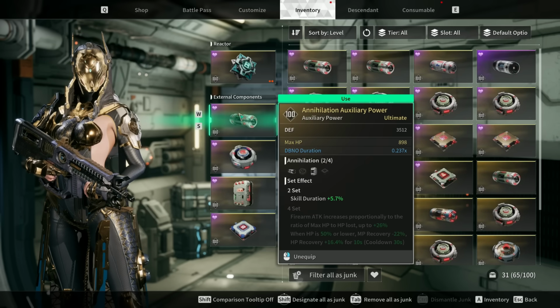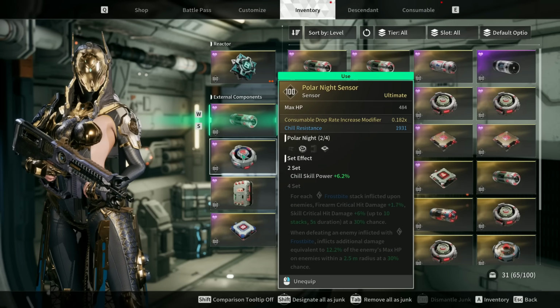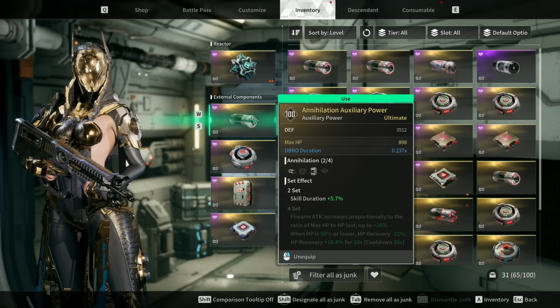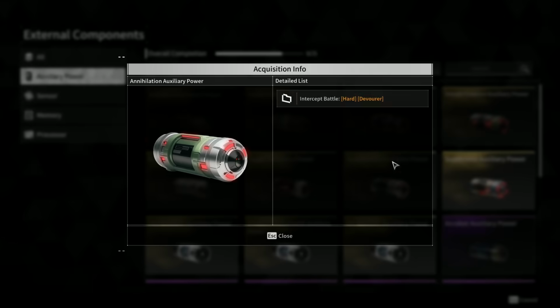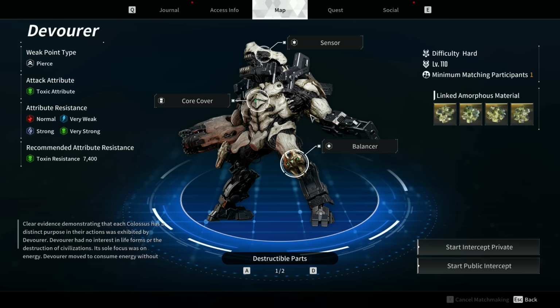Now for the reactors, we are running a 2-piece Annihilation that's going to give us skill duration of 5.7%. And then we have a 2-piece Polar set that's going to give us chill skill power of 6.2%. And for our first piece, auxiliary power, this Annihilation piece, it's going to give us defense of 3,500, max HP of 868. And to farm this, you guys can just go to your access info and you'll see that it says intercept battle Devourer. Yes, so the Devourer has a chance of dropping this one right here. So if you're looking at getting any of the Annihilation pieces, you will need to do Devourer on hard for any of these to drop.